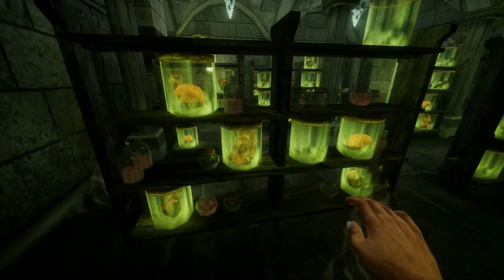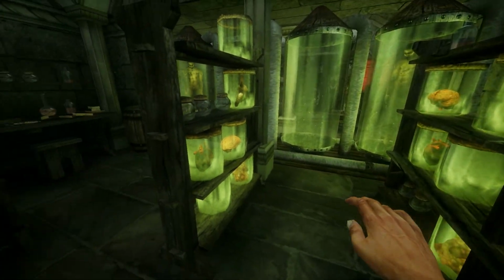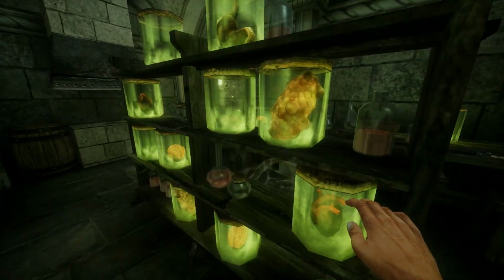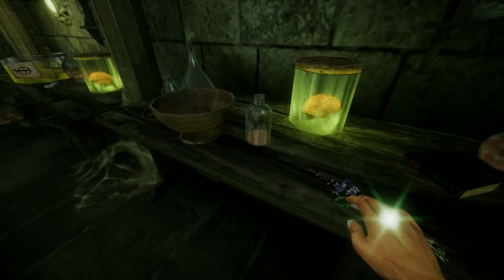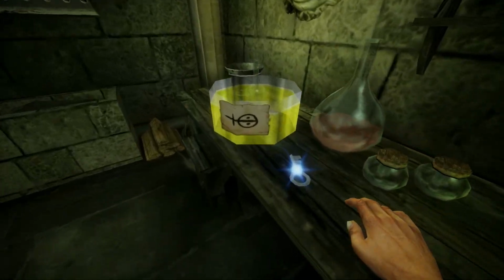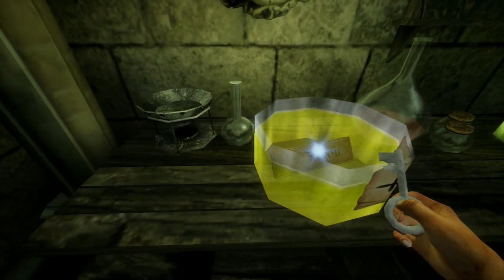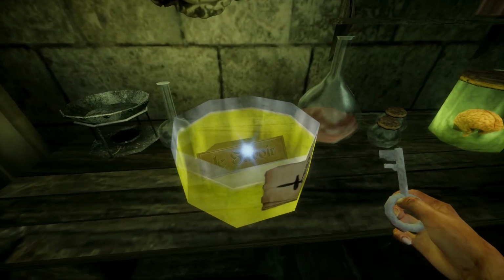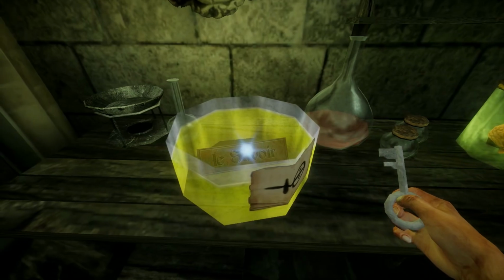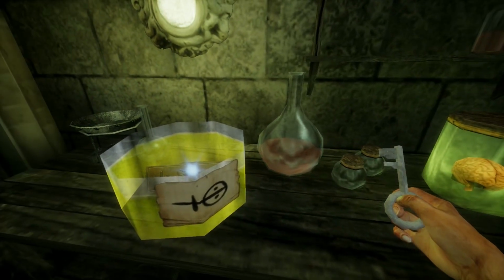Clickable items. And take some of that. Death Star juice in the corner. Lab storage key. There's Le Savoir, another plaque for the name. Or Le Savoir. So I need to, I feel like.